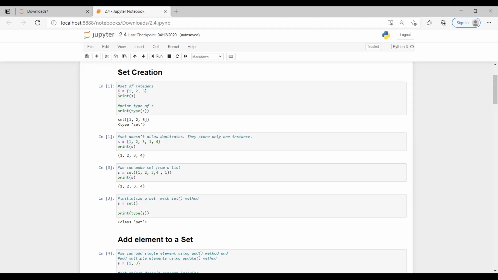If you check the data type, it shows the data type as set. When you use the type function on top of the variable, it shows the data type as set.